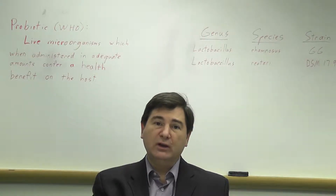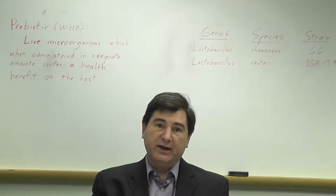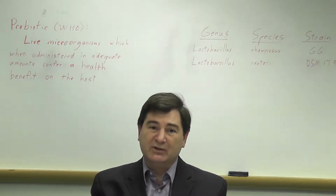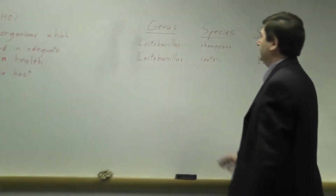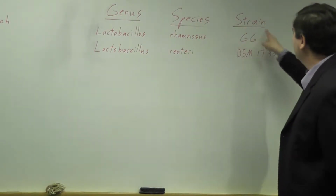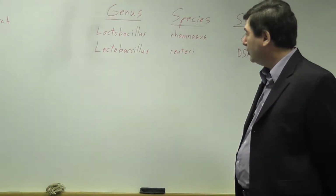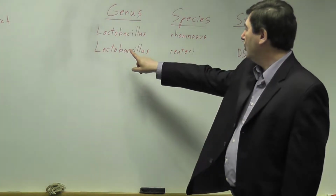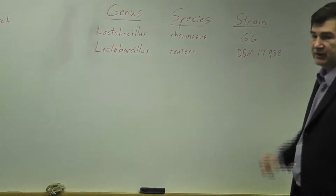When we discuss the potential clinical use of probiotics, we have to keep a number of factors in mind. One of those is that the effect of probiotics cannot be generalized. The effect of specific probiotics is determined not only by the genus or even the species, but is specific down to the strain level. So on the board I've written two specific probiotics. One is Lactobacillus rhamnosus GG, so the genus would be Lactobacillus, the species would be rhamnosus, and this would be the specific strain. This is another probiotic that's been used in clinical trials done early in life, and I'm going to concentrate on those toward the end of this presentation.